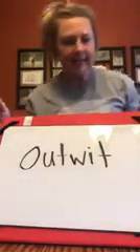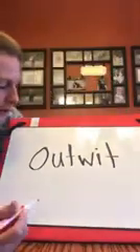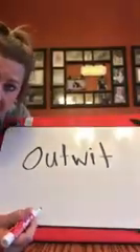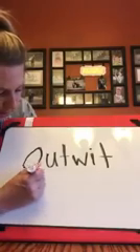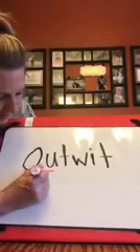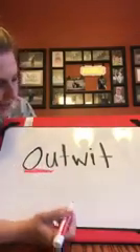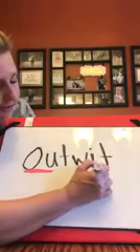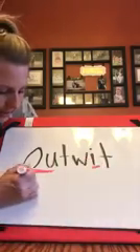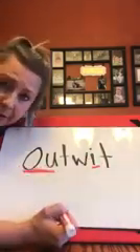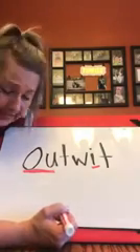Okay, so remember, any time that we are going to syllabicate, our first step is to spot our vowels. I see the OU there together. I'm going to underline them together. And then I see another vowel over here in I. I underlined my OU because I remember that those are diphthongs and they stay together to make one sound.